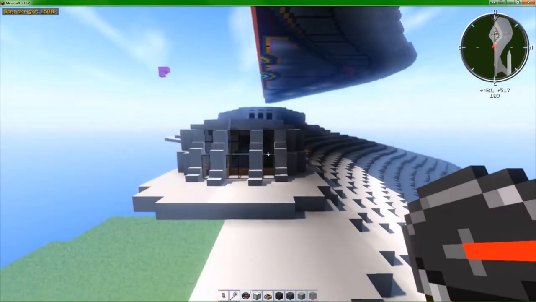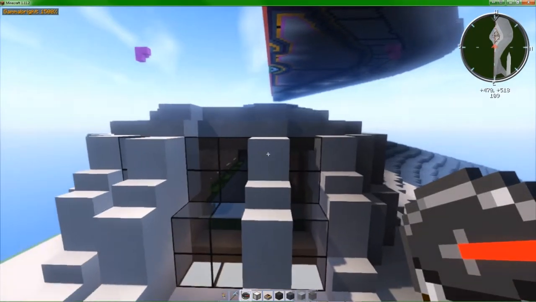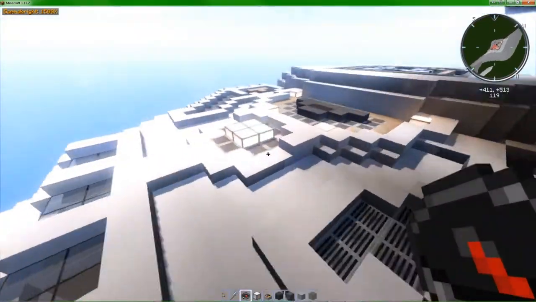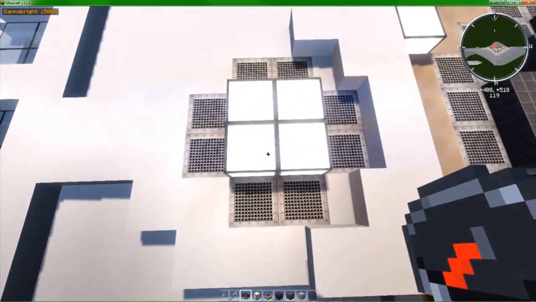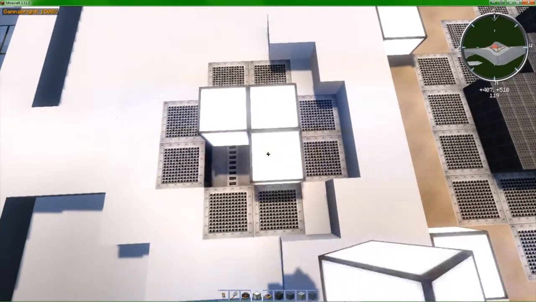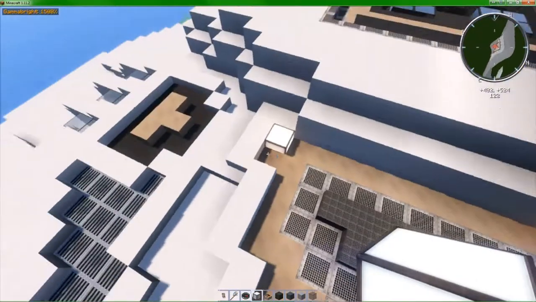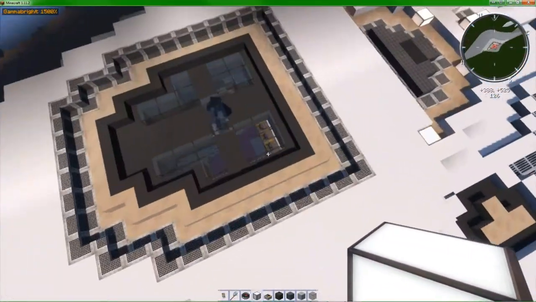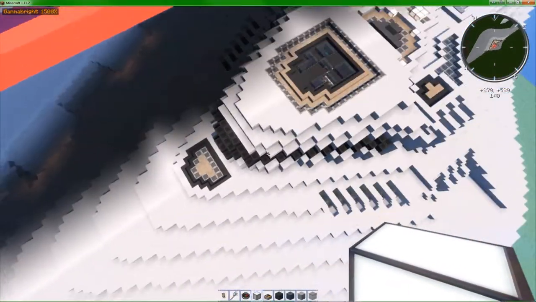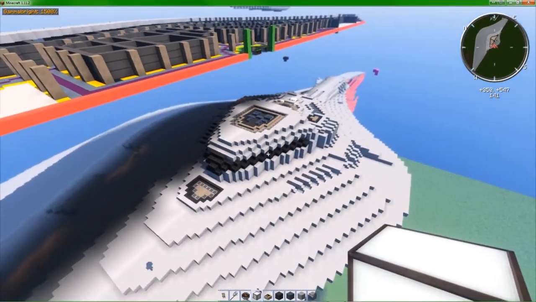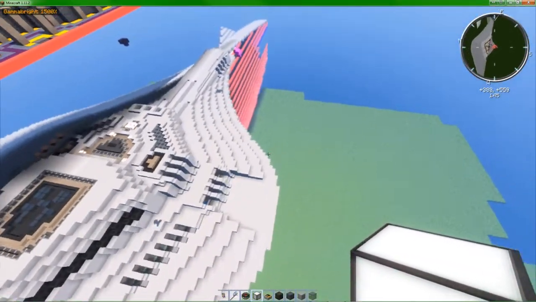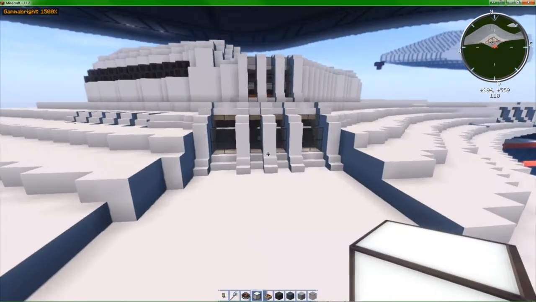I mirror every single deck I finish, because some decks aren't perfectly symmetrical. Here's the aft lounge. Here's the Turbolift. It's off by a little bit, if you can see. Some grill plating, here's some bridge skylight. This thing was done by hand, most of it. A little sensor thing. No systems behind that because I don't have enough room.